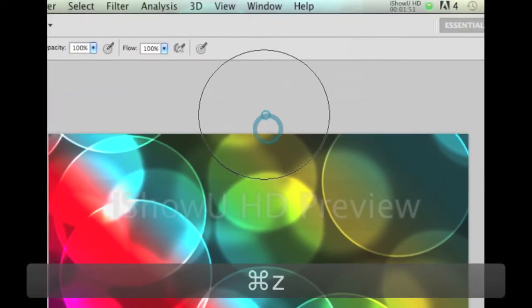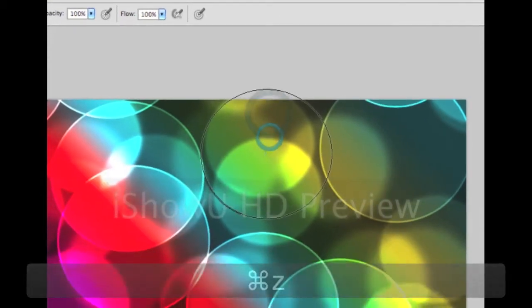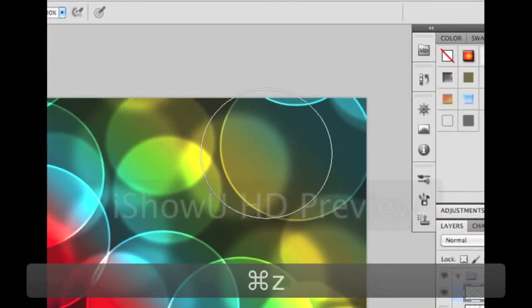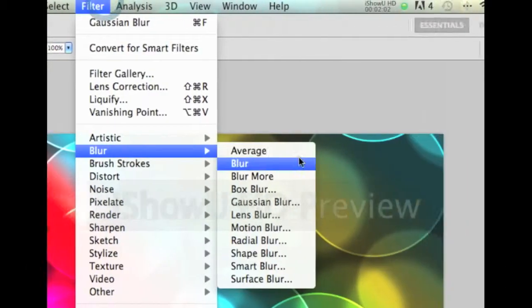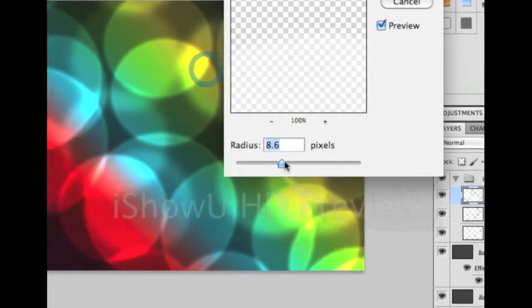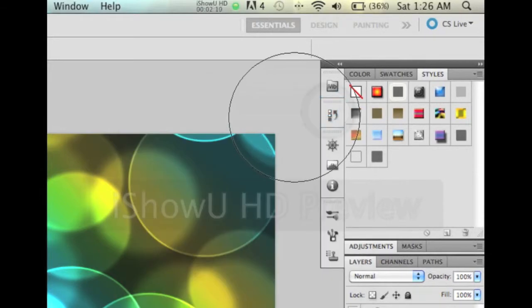Can't seem to get any brushes up here. Oh, that's whatever. That's good. Now, go to Filters, Blur, Gaussian Blur, and this time just do it 1. And now you have your bokeh background.